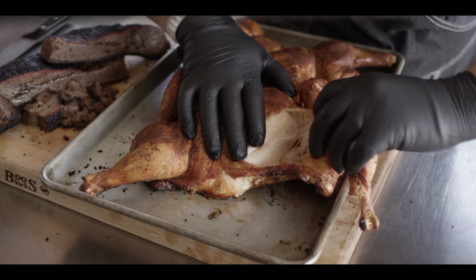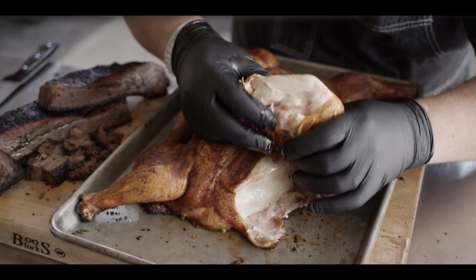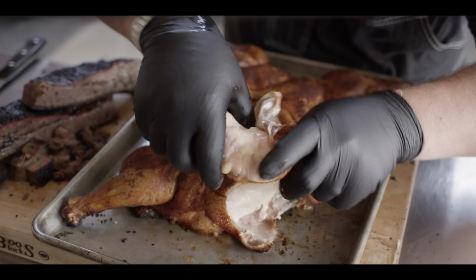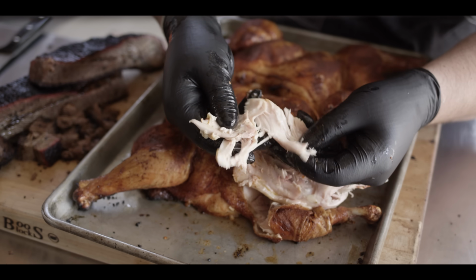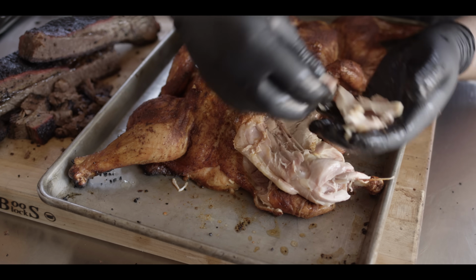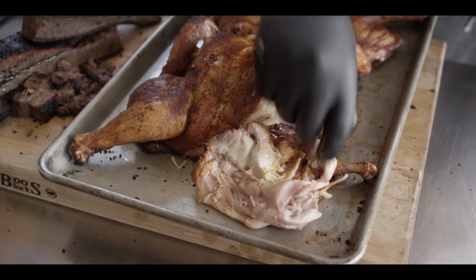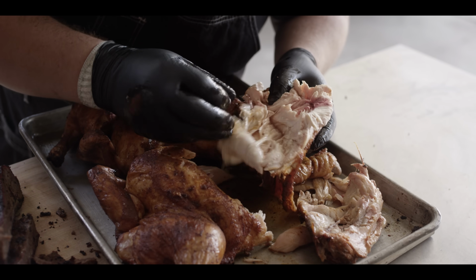Well, let's go ahead and check out our chicken and see how this turned out. Wow, incredibly juicy. This would make a beautiful pulled chicken sandwich right here. Shred all that up. Smells just incredible. Plenty of smoke coming off of that. That's like velvet. I mean, cooked perfectly. Great smoke profile. Incredibly juicy. Yeah, that SlōRoller's making easy work out of chicken.